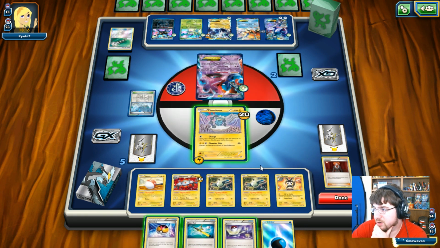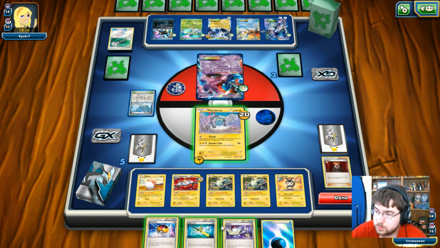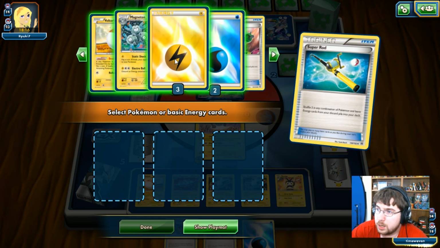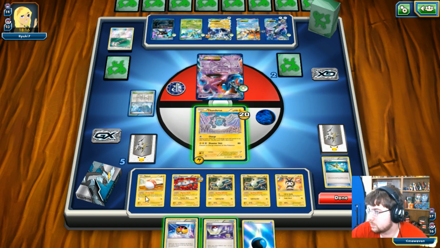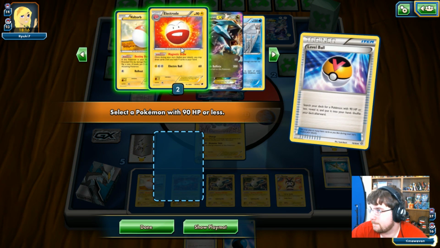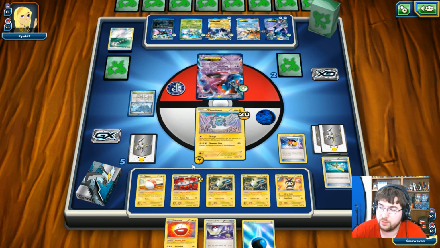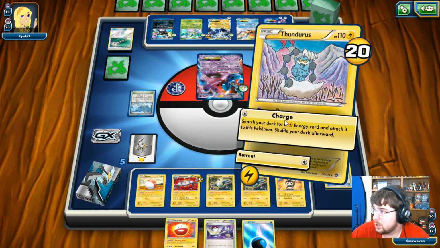We're gonna bring up the Deoxys, forcing a nice little bit of hopeful stall here. I played that wrong. I'm gonna bring back 3 Lightning Energy back into the deck. Get Electrode. Now I can't play him because I did just play the Voltorb this turn. I'm gonna charge.